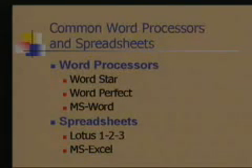Now the last thing we will look at today is the common word processors and spreadsheets which are there in the market. Now many of you may not have worked on word processors like WordStar and WordPerfect because they were there much earlier in the very initial stages. They were very low level, unsophisticated and crude as compared to the current MS Word. But they were probably the precursors and the initial pioneers of word processing. So the commonly used word processors were WordStar, then WordPerfect, and of course the current favorite is MS Word, which has probably become the global standard.